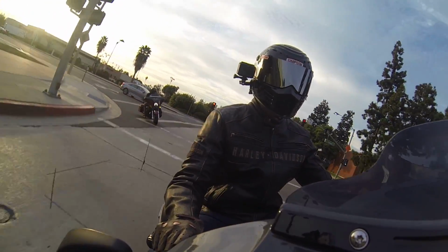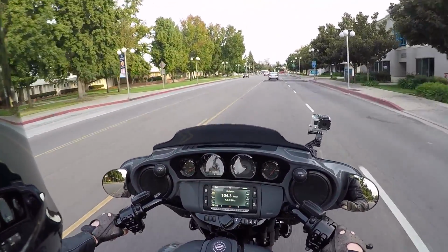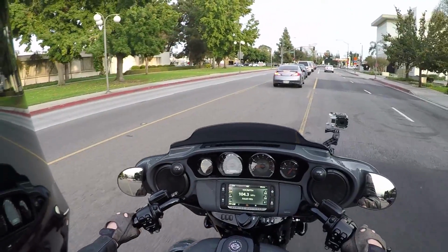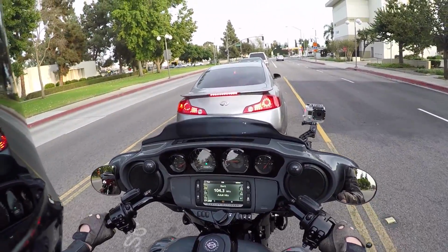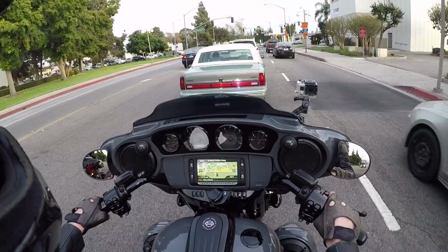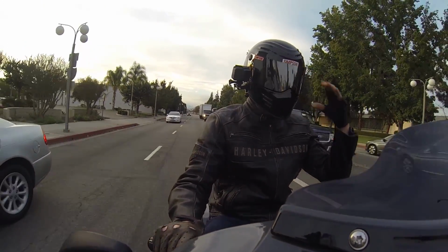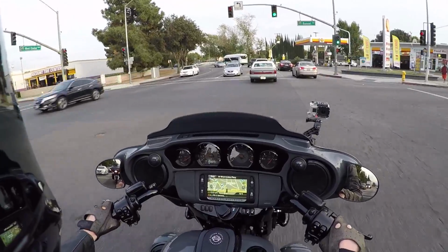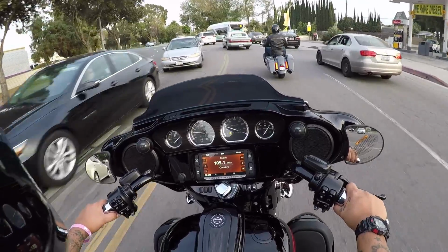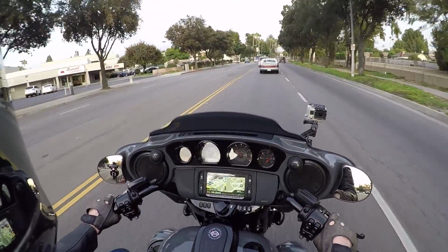And then the idling, I will say the idle on this bike without the twin cooling, you do have more heat on this 117. It's not nearly as much as the old twin cam 110s were, before the twin cooling came along in the 2014 model year. Those bikes all run really hot, like your S models, the twin cam 110 Lowrider S, the Fat Boy S and the Slim S. Those bikes emit a lot of heat and they don't like to stand still in high temperatures at all. This bike, with the Milwaukee 8, does really well in heat and at an idle, even without the twin cooling. But I feel like maybe 20 to 30% more heat comes up on you as the rider when compared to the 114 on the 2017 CVO Street Glide.